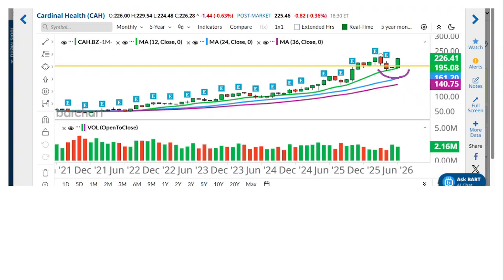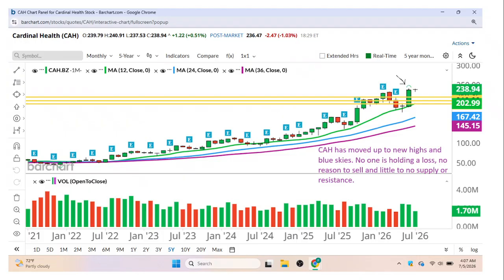Cardinal Health, making new highs, gave us a buy setup in June. You can see that there where we had a new high, pulls back, puts in this bottoming tail doji candle, and then you have this igniting green wide range candle. You buy over this one or you buy over this candle here, or you go down to a daily chart and you find an area to buy. But Cardinal making new highs gave us a buy setup on the monthly chart. This is still a monthly chart, I'm sorry. But here's my stops. Yellow lines are my stops.